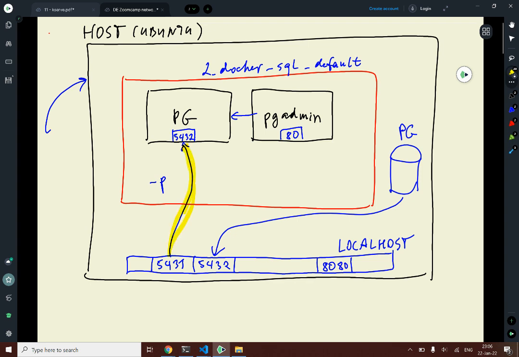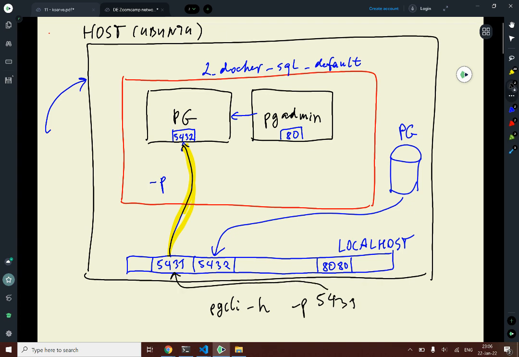Which means that if now we want to do pgcli, we say host localhost, and then we need to specify a port on our localhost. In this case, this port will be 5431, this one.